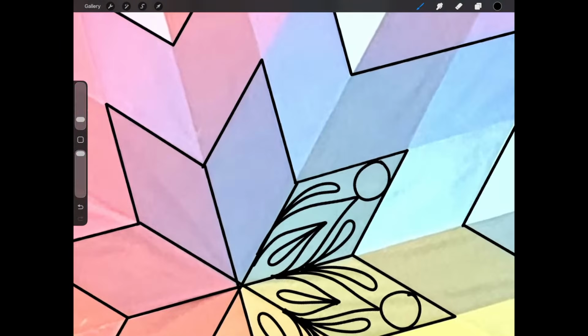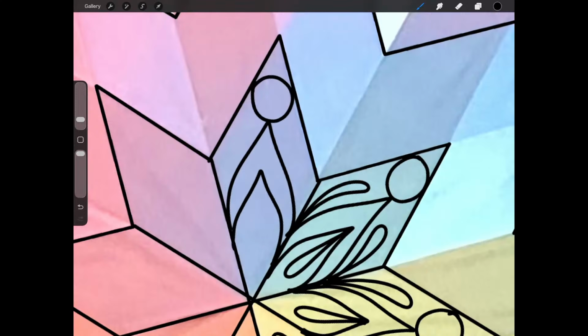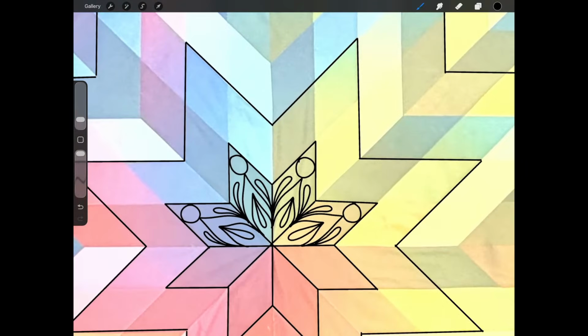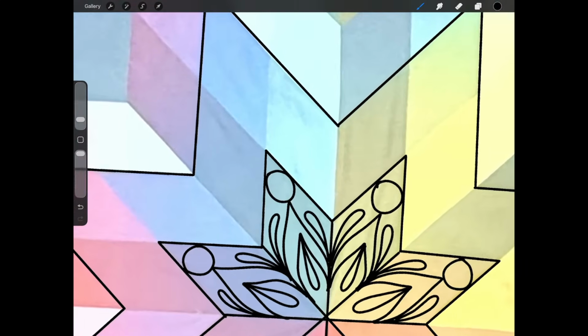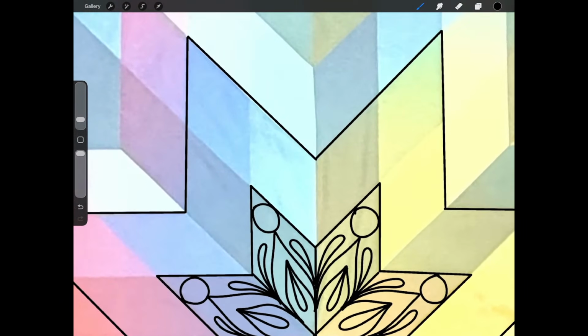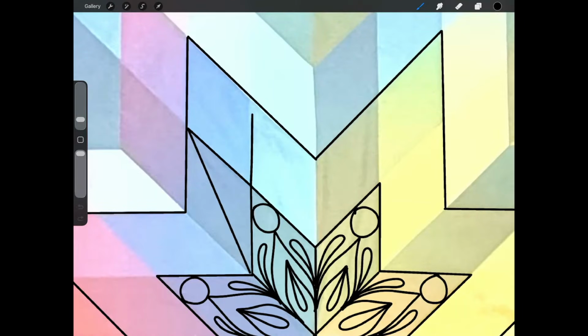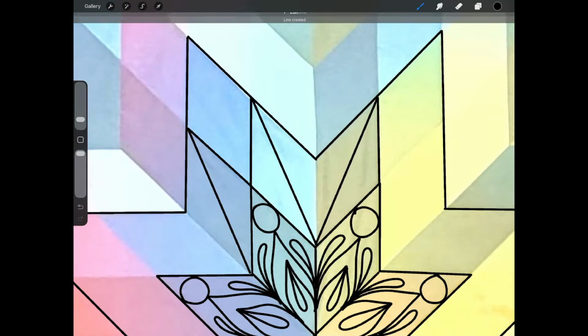And now the nice thing about this symmetrical design is that once I know what I'm quilting in each area, it's just a matter of repeating that for every area. Okay, and then let's see, what about the next row? Maybe for the next row, we could do some straight line stuff. Okay, so this would require more ruler work.